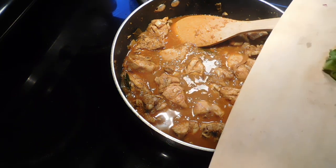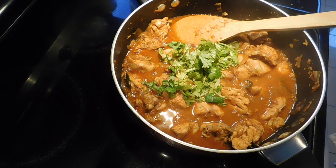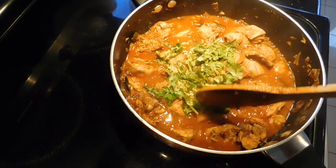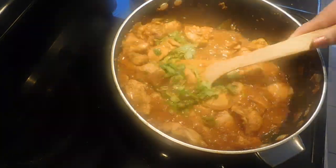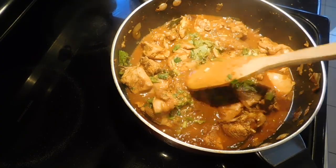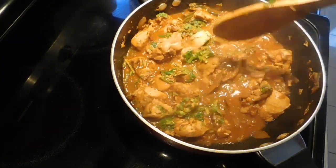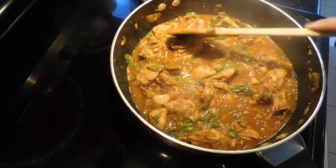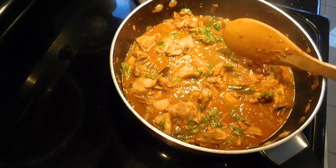The biggest difference from the usual chicken curry, if you have noticed in this one, is that we did not use any tomatoes. All we used was a little bit of lemon juice initially to marinate the chicken, and we did not use any coriander powder. So that is one big difference. So our chicken curry, instant chicken curry, is ready. You can check the salt and add if you need more.